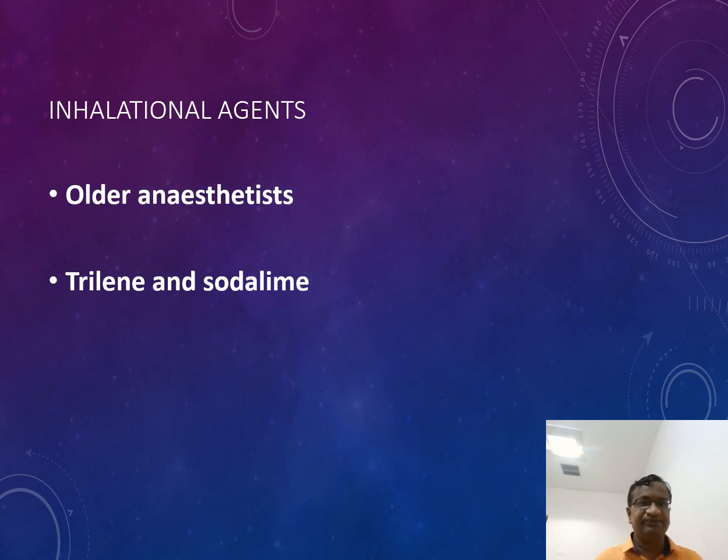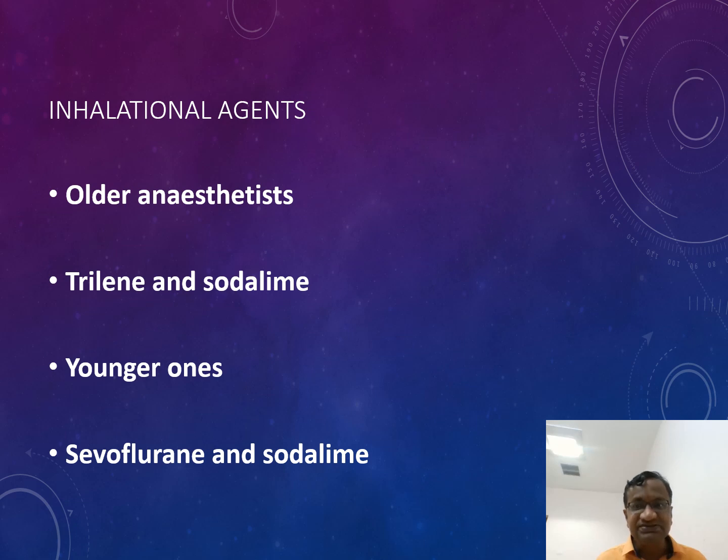Inhalation agents: older anesthetists, younger ones. Older anesthetists may say trilene and soda lime, younger ones may say sevoflurane and soda lime. Now, what has happened? Sevoflurane in the soda lime creates compound A. That is a drug interaction. But this is before the drug is administered to the patient at all. So it becomes a pharmaceutical interaction: sevoflurane and soda lime.